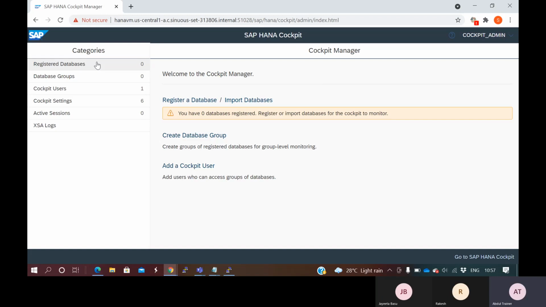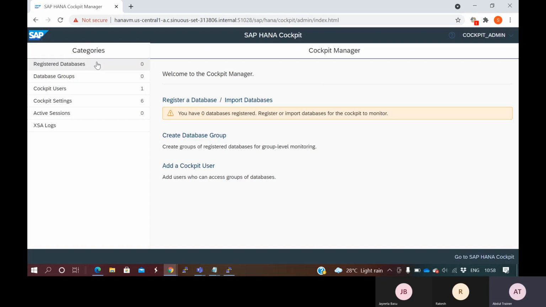In cockpit users, you can create cockpit users. If you have many basis people, L1 or L2, and you want them to monitor the database through the cockpit, then you create the users and assign some monitoring roles, and then they can use the HANA cockpit Fiori Launchpad and monitor the database.